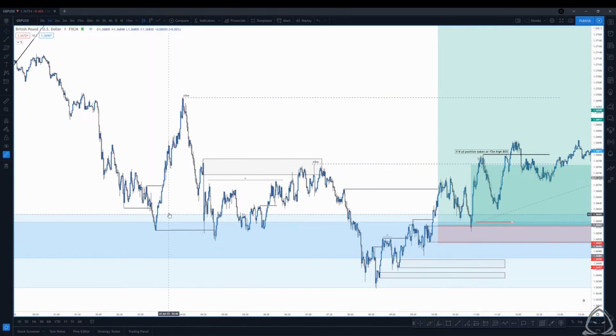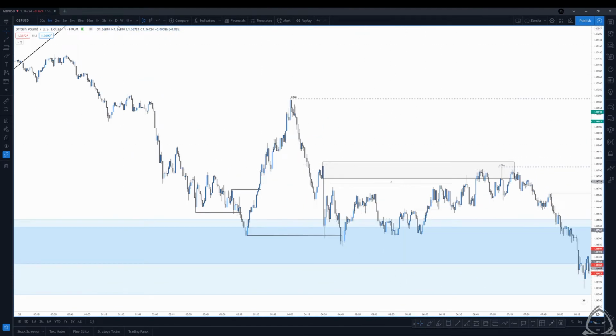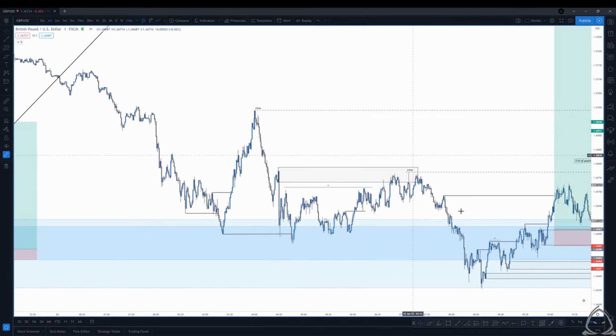So I didn't take the entry here, but I had a few people question why this entry didn't work and why I didn't take it. One reason, obviously, I was sleeping. But the biggest thing was what I spoke about a little bit earlier on Aussie US dollar: price taps into the block, but doesn't really tap into it very deeply. As you can see, we tapped into it, then we ran to the upside, breaking structure.